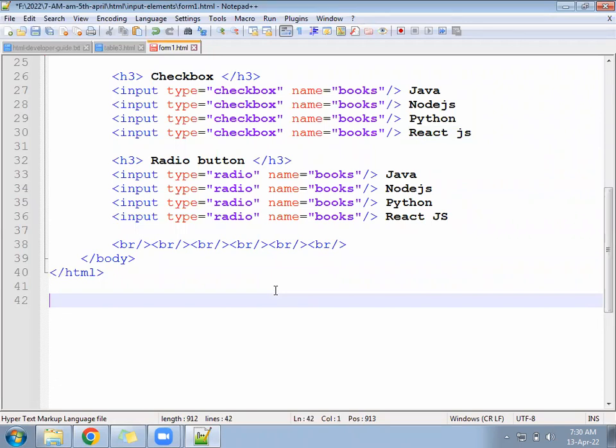So one BR is equal to one enter key. Once you press enter, the line goes to a new line. Similarly, one BR gives one line break and goes to a new line. If you give one more BR, it goes to a third line. If you give 10 BR, line break will happen 10 times and more space will come.